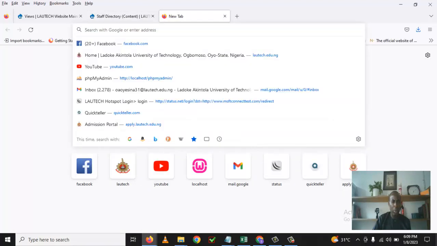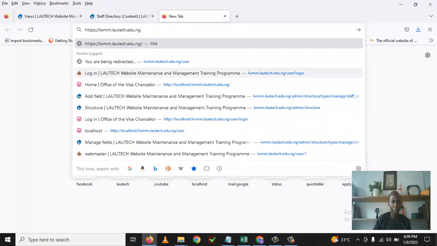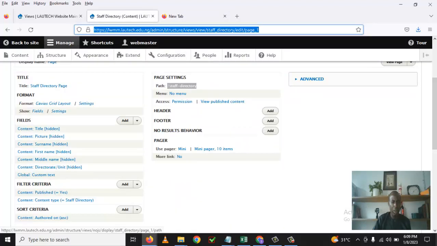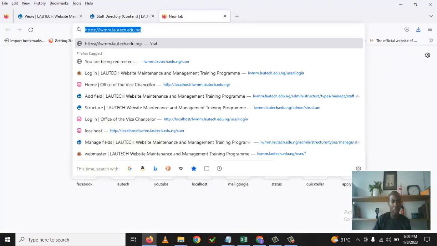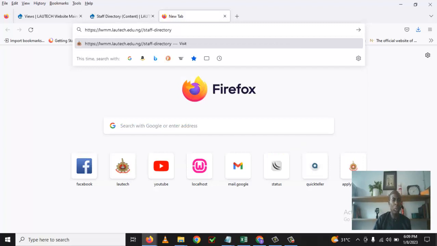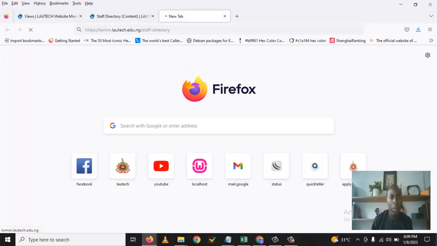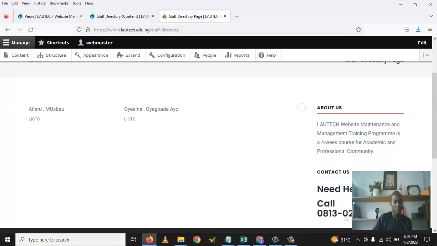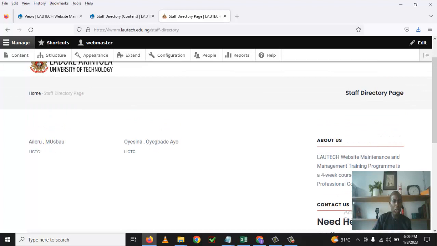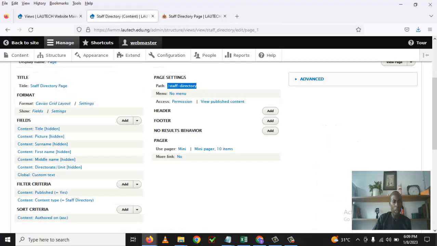Copy, paste, copy, slash. So we go to this link and press enter and see what we have. Okay, wow, but we do not have our picture. So that means something is wrong somewhere.